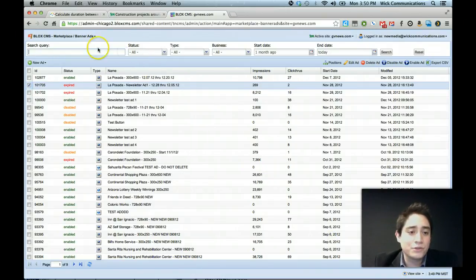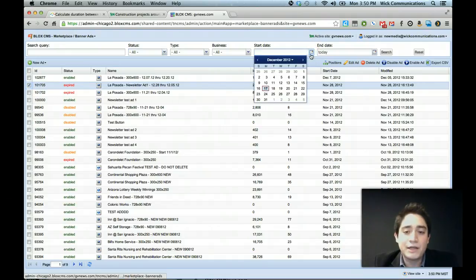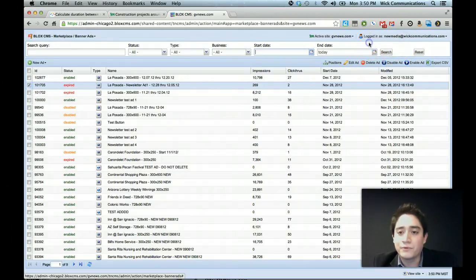Sometimes when you're doing a search for a particular ad, make sure you select whether it's expired, or select all. If it's an expired ad, make sure you select the right start date and end date. So if this ad ran last month, make sure you filter things correctly. Set your search filter settings correctly so that you can find that ad. I've had problems before locating an ad, and that's because it expired last month, so I didn't have the correct start date and end date.